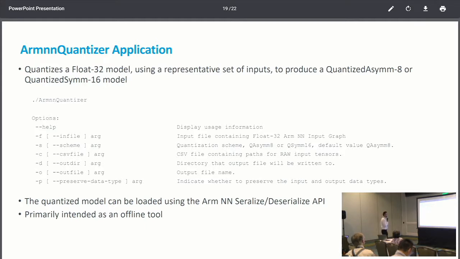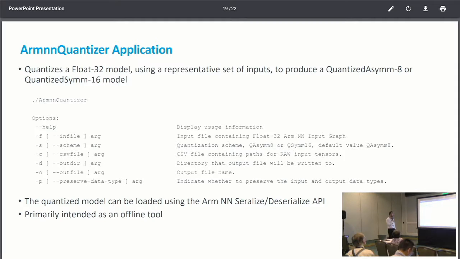So there are new options we added, which is the CSV file, your data input, a CSV file containing paths for raw input tensors data. We also introduced the QSymm16 scheme as a new data type support added to the quantizer.